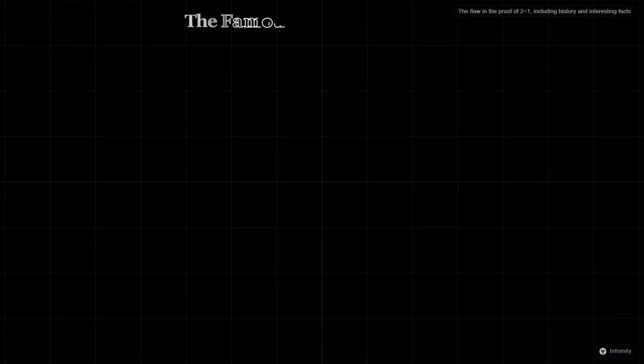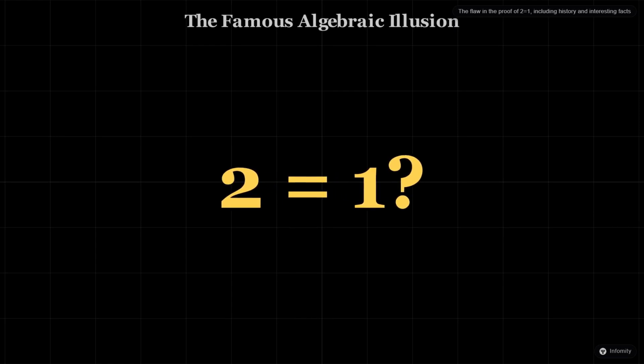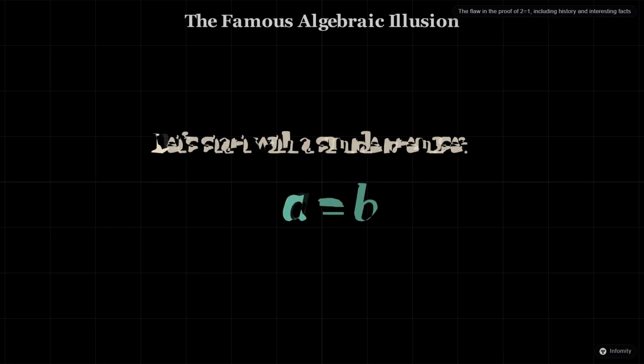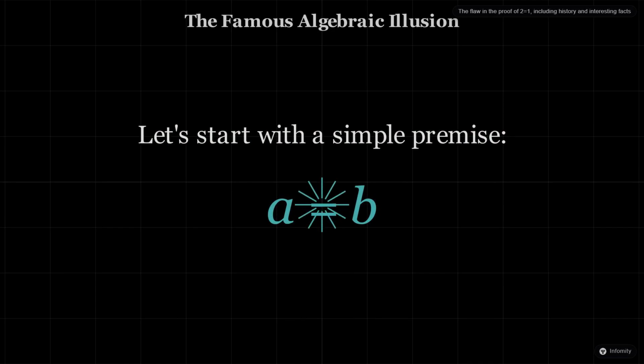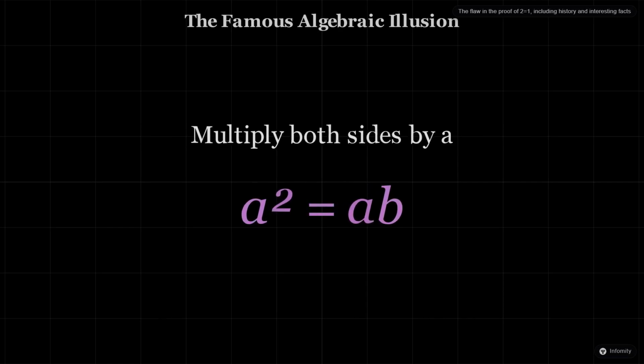Hello, math lovers. Here is what most tutorials never tell you about the famous 2 equals 1 proof. It is not just a cheap trick, but a historical window into how mathematics handles nothingness. Think of algebra like a perfectly symmetrical, balanced scale. As long as we add and remove weights evenly, the truth is preserved. For over a century, recreational mathematicians have used this algebraic illusion to stump students.